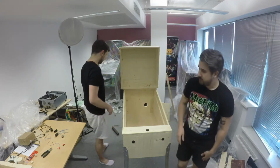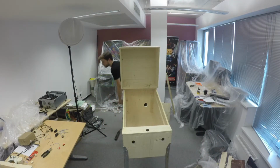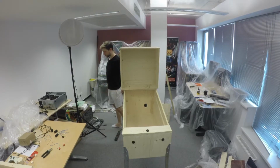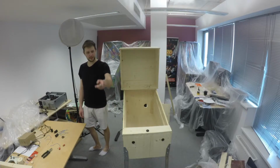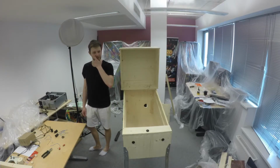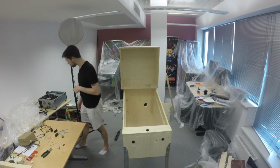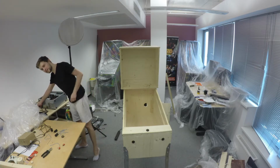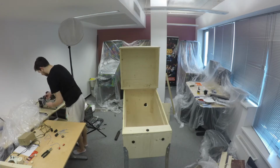Maybe we won't be able to test it out, but we'll put everything in. So, yep, you got it working. Oh, you used the streamer PC last time when you played on the cabinet, right? In the pinball show. Yeah. Okay, hopefully I have everything.